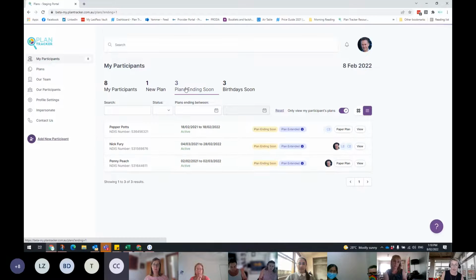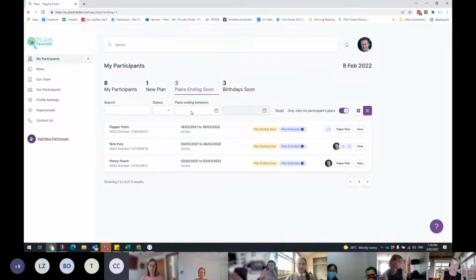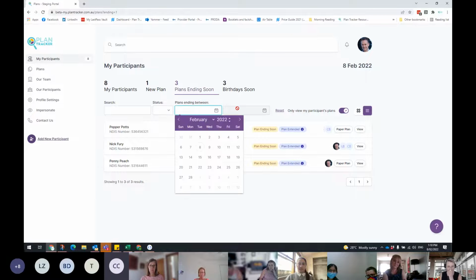Plans ending soon. This is the area that'll show you any plans ending in the next 90 days. When we were collaborating with LACs on this, one of the things they said was, make sure that there's good search functionality there so that support coordinators can search 150 days out for regional areas, when we look at the drastic shortage of available OTs and assessors and things like that. So that's certainly something to go in and have a look at when you're doing your search.